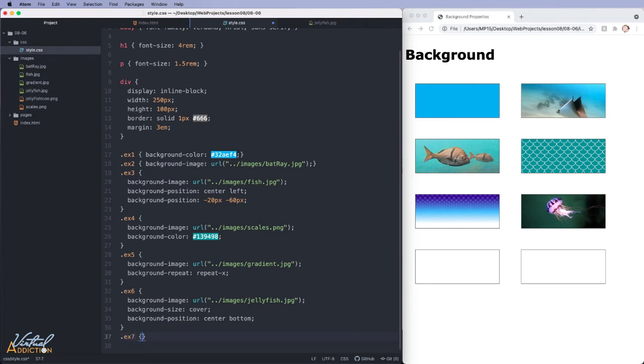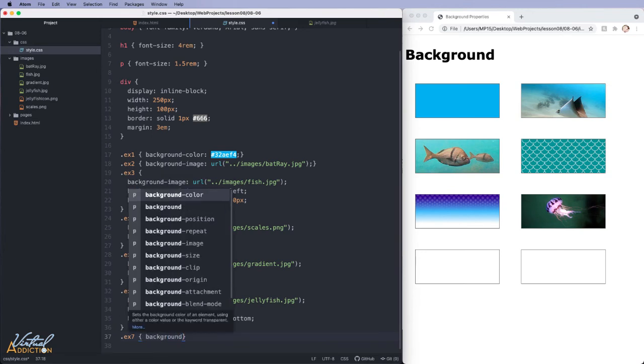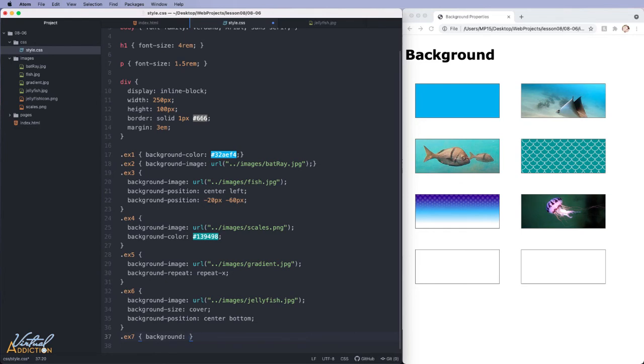For this one, I'm going to do the exact same thing that I did on background 6, but I'm going to combine the values using shorthand. To use shorthand, we'll simply declare background. Now I'm going to specify my URL. After the background image, I'll use a space. Then I'm going to put the background position properties, which in this case are center and bottom.